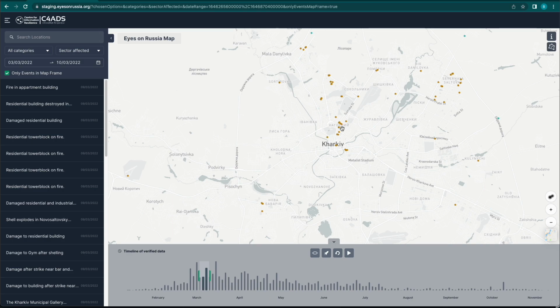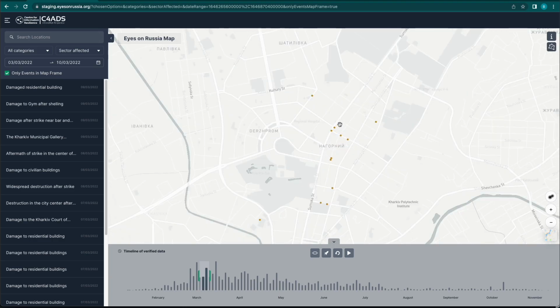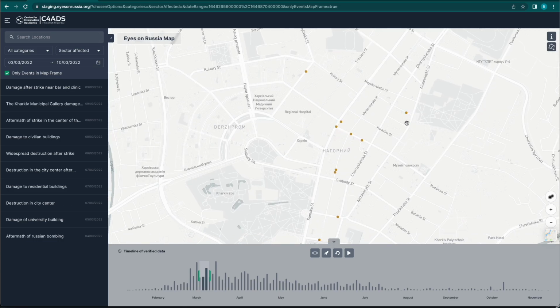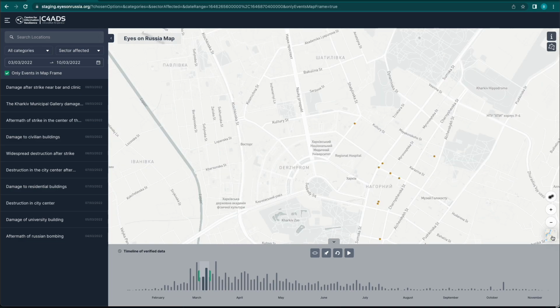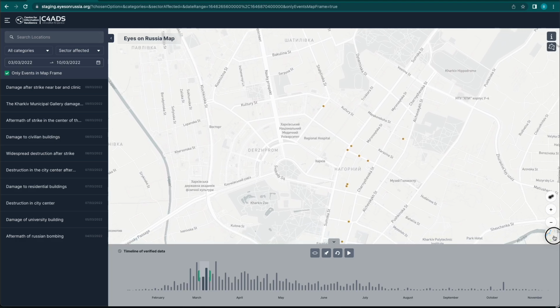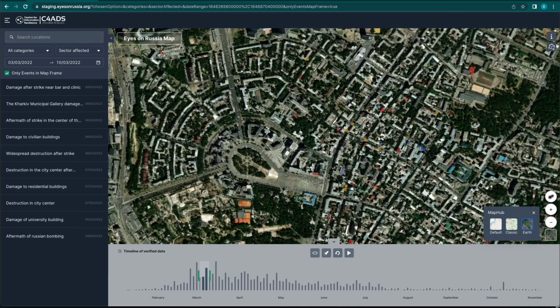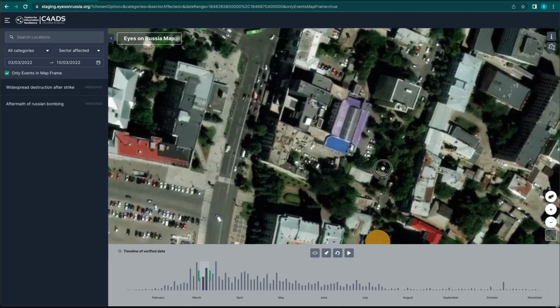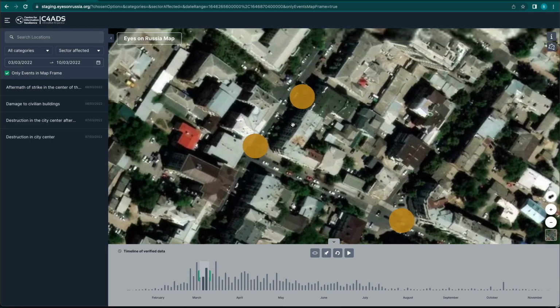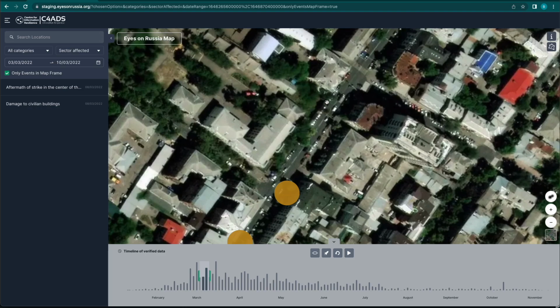When looking at how we review the time as well, we also look at things such as shadows, changes to the land, and also having a look at freely available or commercial satellite imagery to see if those findings can also be identified on that satellite imagery. When looking at where this was filmed as well, you can also double check that in the browser by simply using the satellite view as well, just to check out what buildings have been destroyed or what location this is if you wanted to do your own verification within the map.